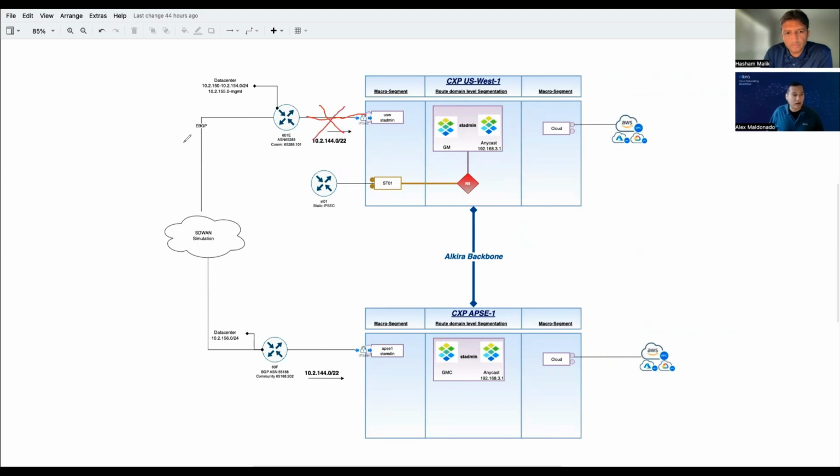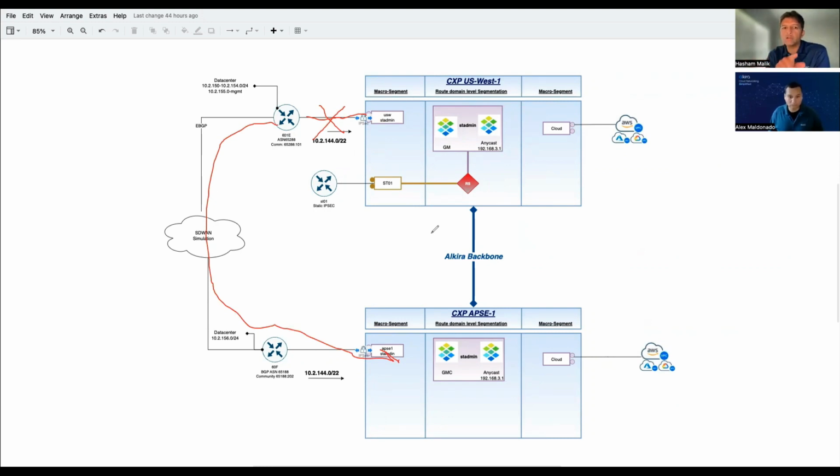Now, the routing's in place from the customer side, in which we're going to ensure that the Anycast is going this way, okay? So Alex, it's not going to understand that from the top data center, when there is connectivity with US West CXPs, that data center is receiving the Anycast from the US West, and any DNS request will be addressed by US West Infoblox.